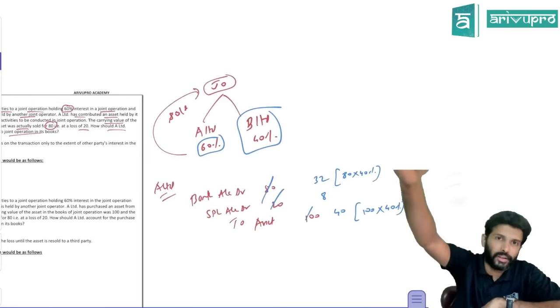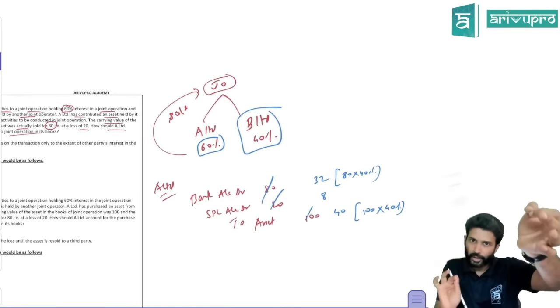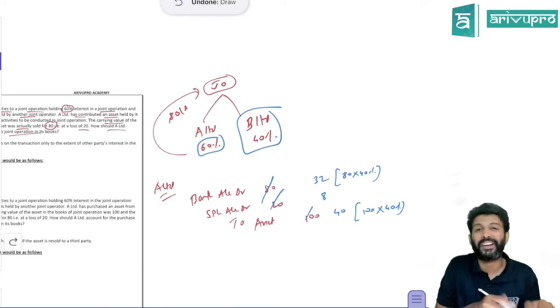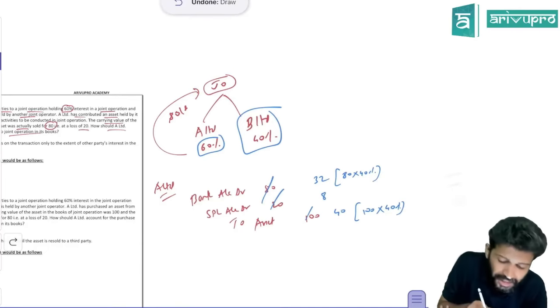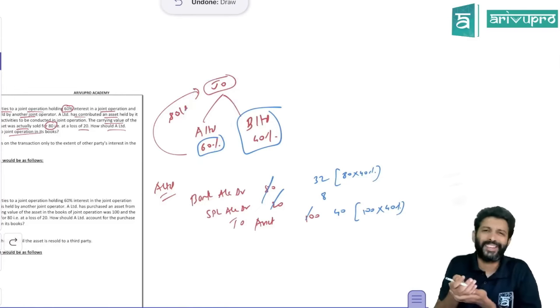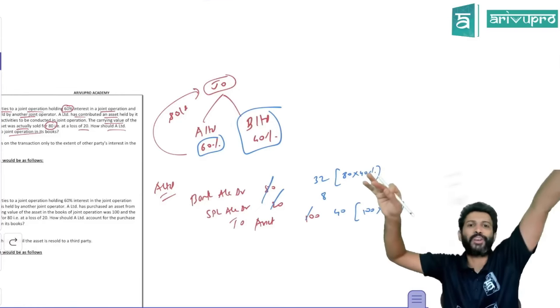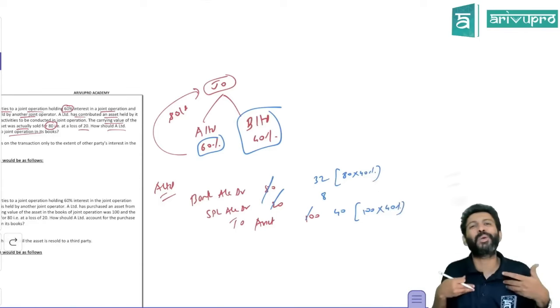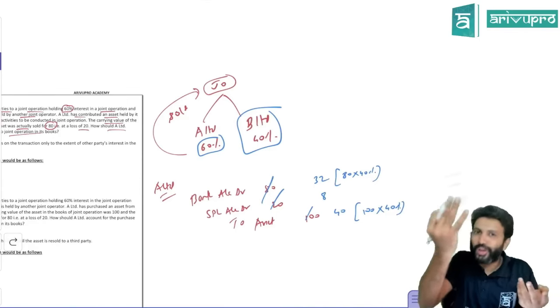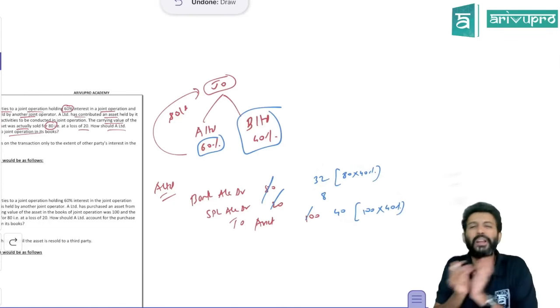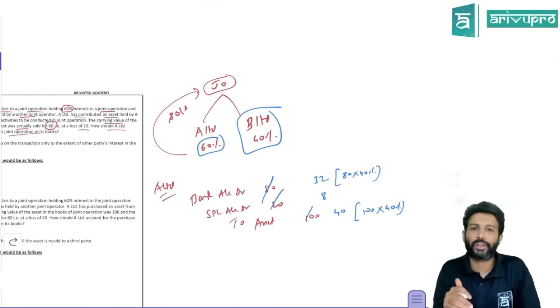Okay. Once again, if you want, I'll tell you this. A Limited has sold. A Limited you have sold means 100% you have to derecognize. You can't derecognize 100% because you sold it not to a third party but to a joint operation. And 60% of the joint operation belongs to you only. So that means 100% of the asset first you are selling, and you sold it to the joint venture, means 60% of the asset again will come back to you only. So essentially what you have sold is only 40%. So only 40% of the amount you recorded as a sale. Only 40% you derecognize. And only 40% of the loss you book.